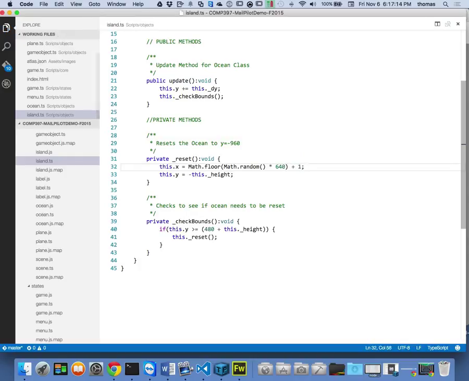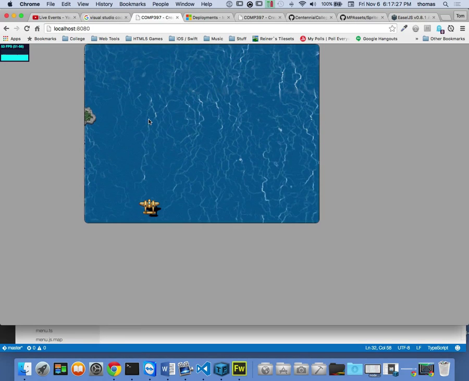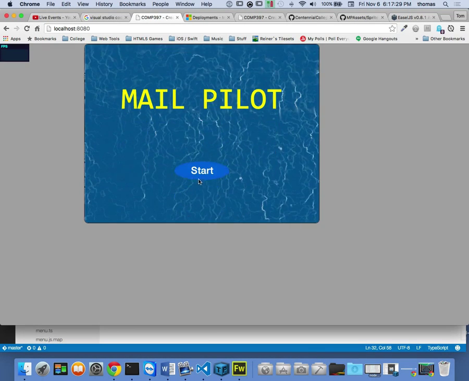That's what the random number is. So we're going to say a random number between 0 and 640. That's what the x coordinate is going to be, somewhere in there, right? So it's going to be a random location that this is running. We're going to recompile, and after we recompile, we're going to go back into the screen and check to see that the island works properly by going here.